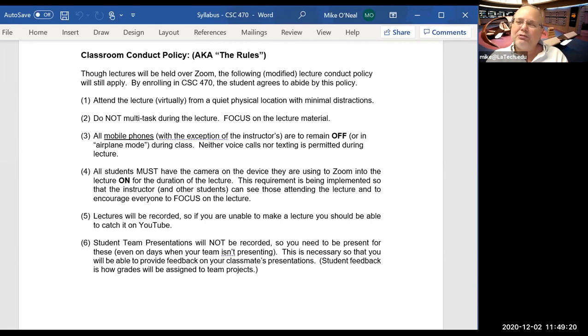I promise it will help you learn the material, because when we get deep into how ray tracing works, or how you build composite matrices to do in place rotations, or simulate a virtual camera, you can't just listen to that in the background and go, oh yeah, I got it, because it's not going to work. You might say, well, why does it even matter, Mike? You're not going to test me on it.